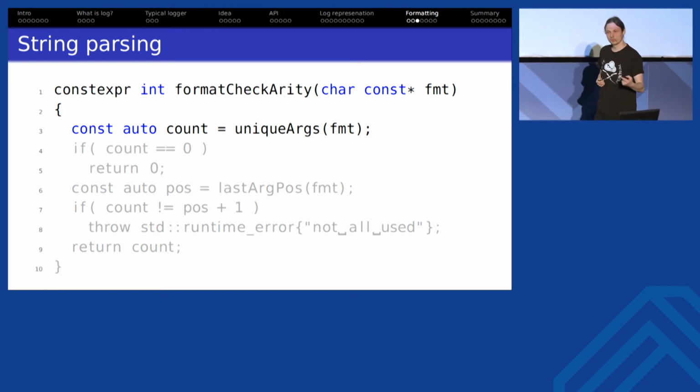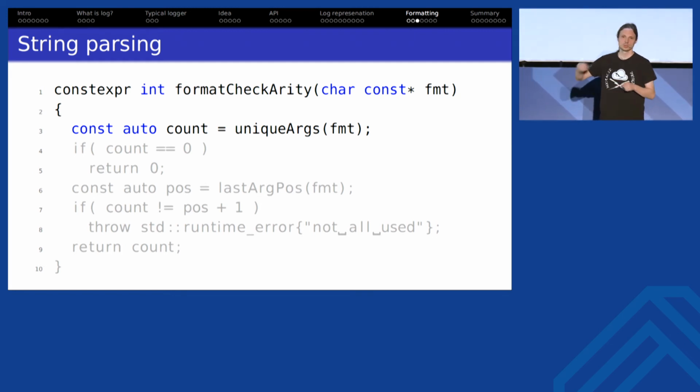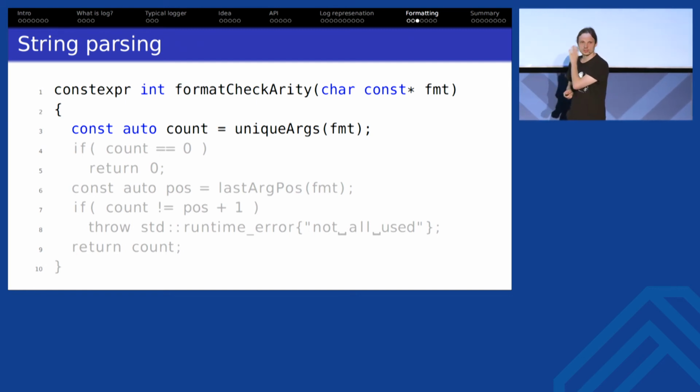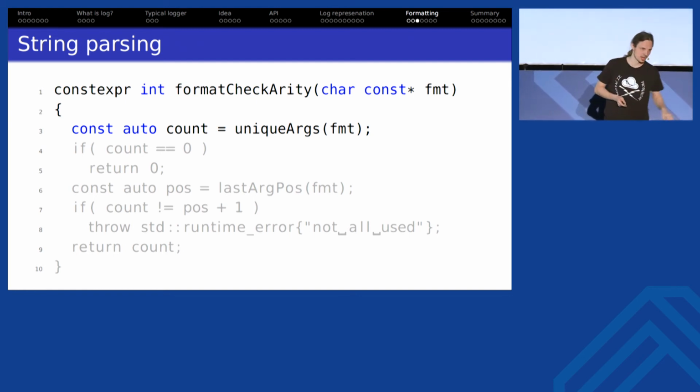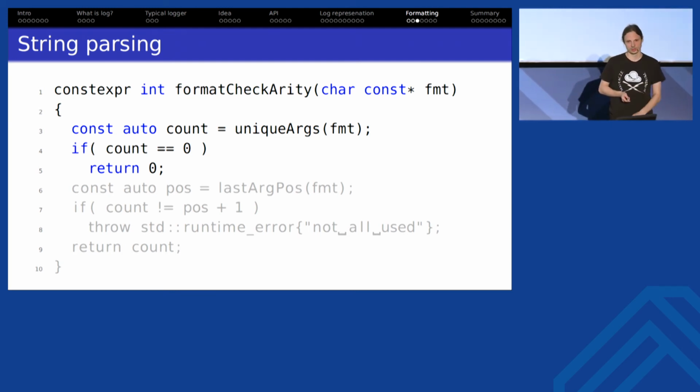So we'll have a helper function called unique arguments, which will parse the format to return us the number of parameters in the format that are required, but as a unique list. So if someone uses the same parameter 10 times, it is still counted as one. The implementation is fairly simple, so we'll just keep it off the slides. And now we just check. If the count is 0, then it means the format doesn't require any parameters. Off we go. We're good here.